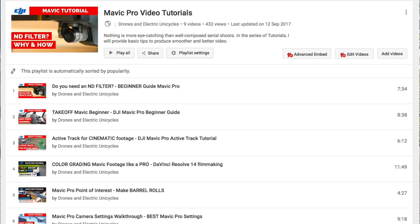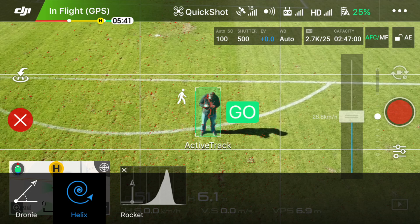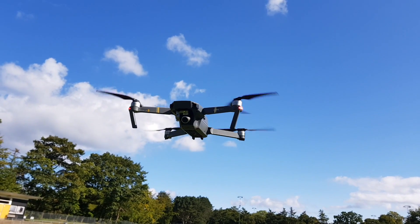The idea behind quickshots is to make videos with a duration of 10 seconds with rather complex camera movements. I've previously made tutorials that show you how you can make amazing footage by combining intelligent flight mode with stick commands. These tips made it easier to get those amazing shots, but it still required some practice to get it right. With quickshot it's made even easier — you just need to frame your subject and Mavic will automatically take care of the complicated part. Once the quickshot has been completed the Mavic will return and you're left with 10 seconds of great looking footage.